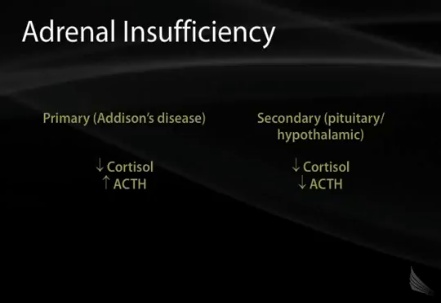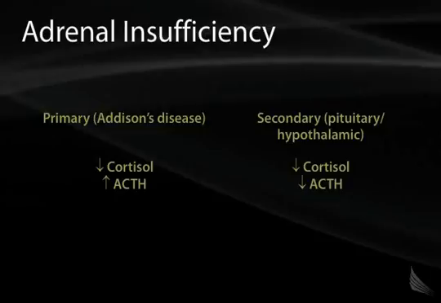The other end of the spectrum of excess cortisol is low cortisol, leading to adrenal insufficiency. And again, just like everything else we've been talking about, the cause can be either primary or secondary. If it's a primary cause, then the disease is called Addison's disease. If it's secondary, then it is likely due to pituitary failure. Biochemical testing can be very helpful in this regard. Adrenal insufficiency by definition would lead to low cortisol.